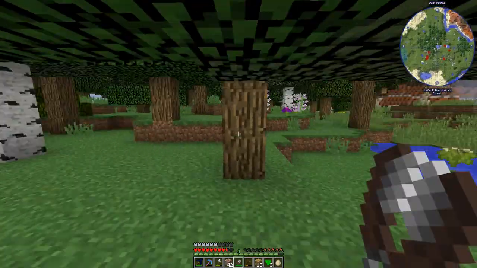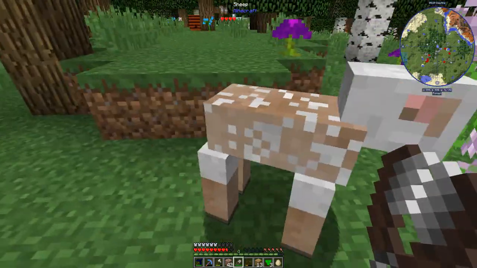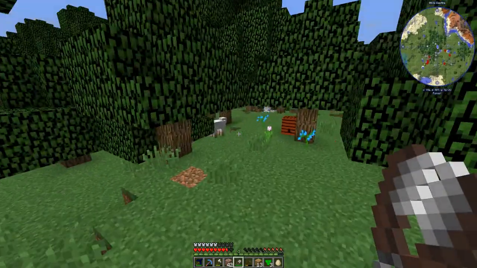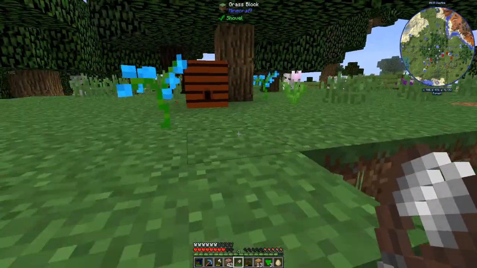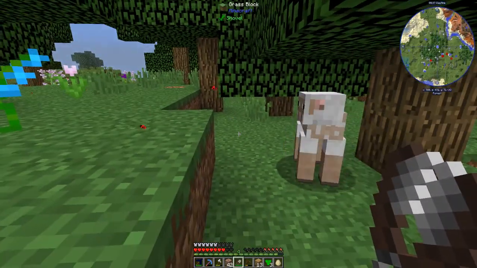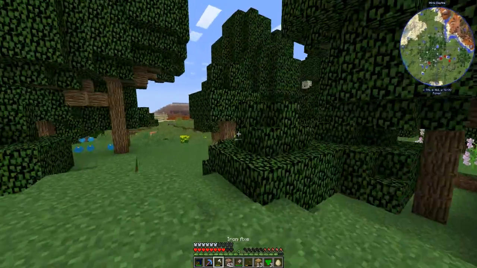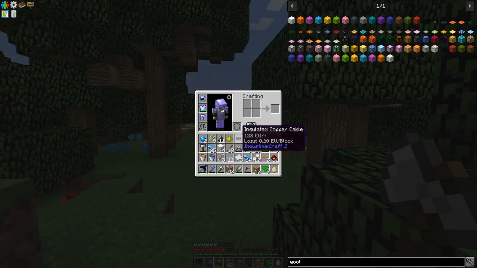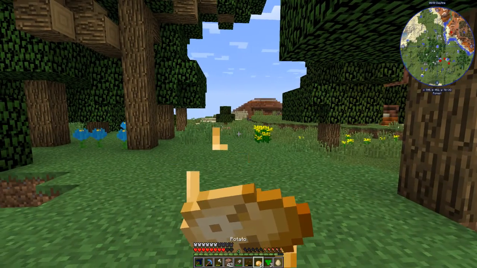Do we need... I think we need the same color wool. Look at that. Now we got three. And then this guy over here. Oh, that's an angry bee. Okay, we'll get away from your hive then. Do I have any food to eat? I don't know if I brought these potatoes, I guess. I might as well just eat those.